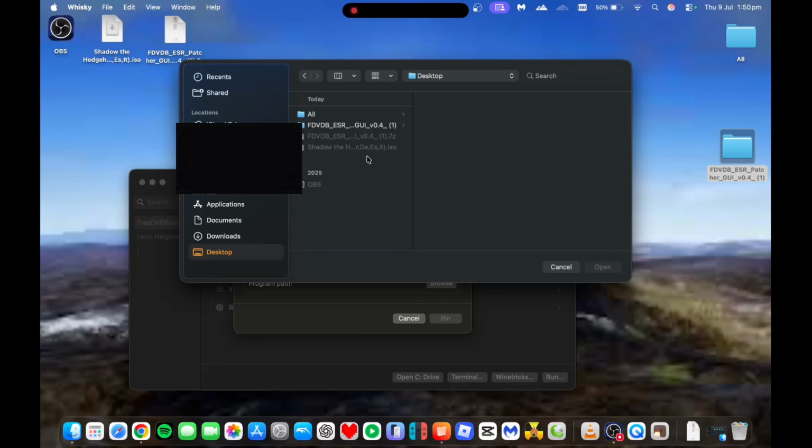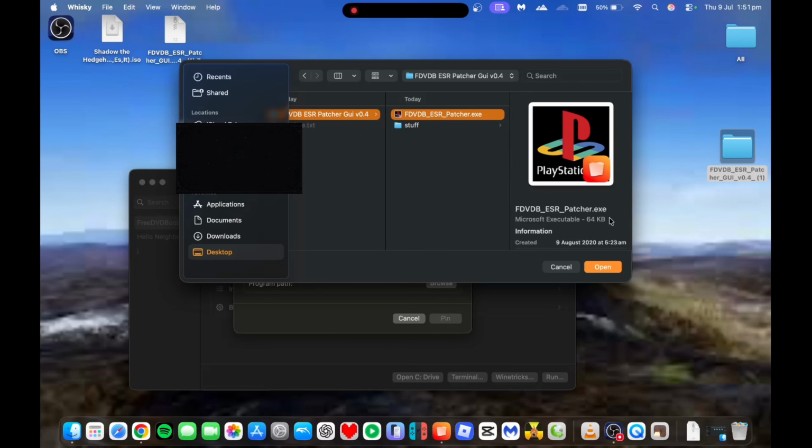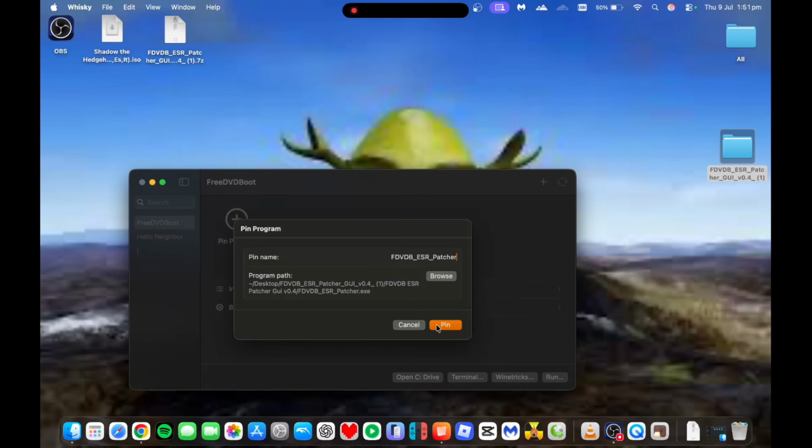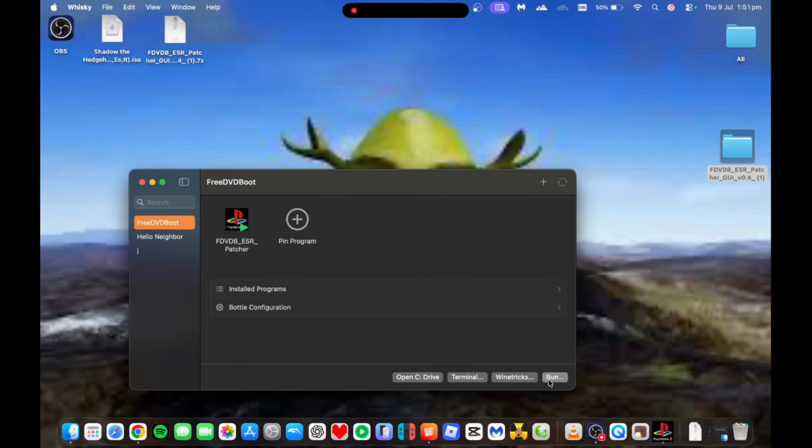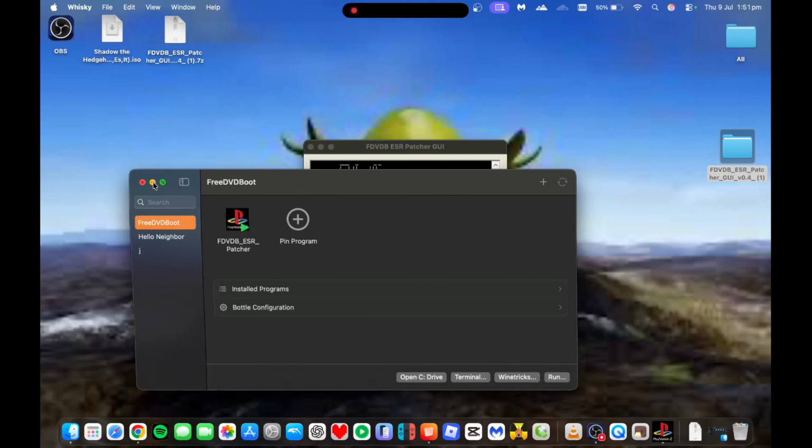I go desktop, then I go to the folder, then I go to this folder, then you'll see here it is, got the classic PS1 logo. You're going to press open, then you're going to press pin. Now, depending on your Mac, sometimes I may have to restart, but you right click or double click and press run. And then depending on the software, sometimes it can take a while. As you can see, that time it didn't take too long.